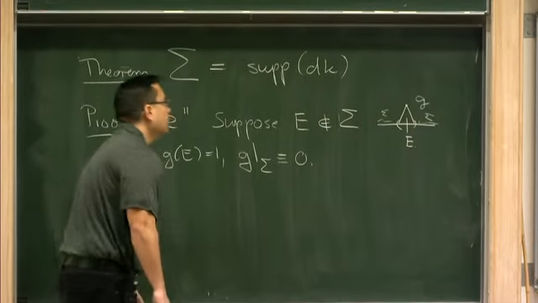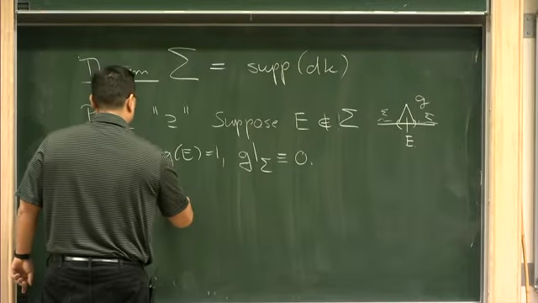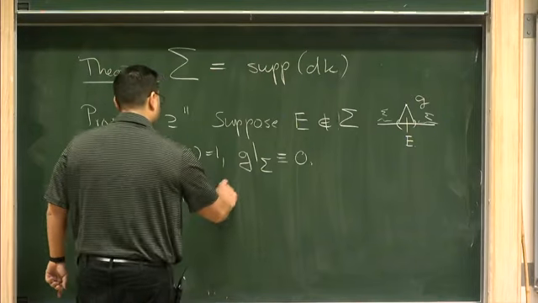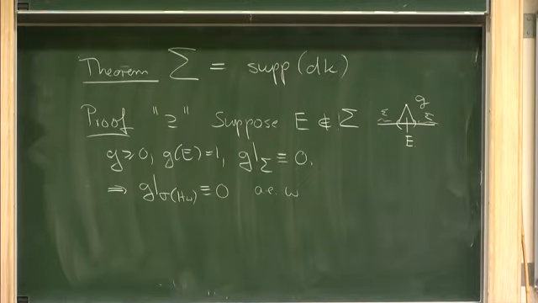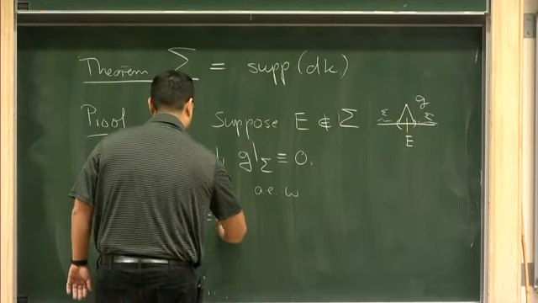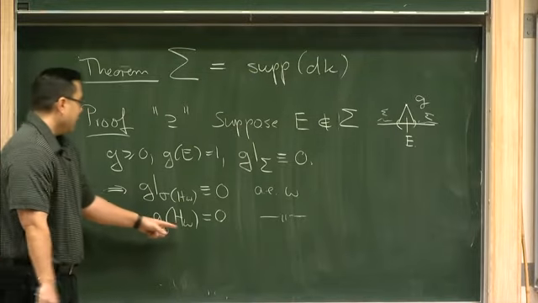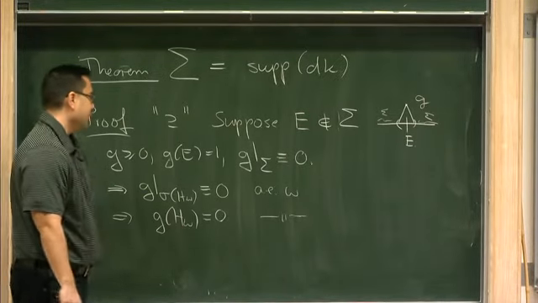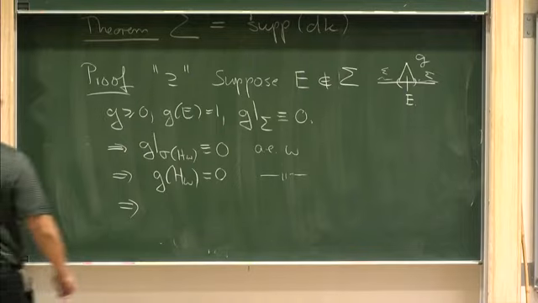All right. So sigma is the almost sure spectrum. So this means that g restricted to the spectrum of H omega is identically equal to 0 for almost every omega, right? But that means that g applied to H omega is equal to 0 for almost every omega. A function applied to a self-adjoint operator, the outcome only depends on the values of the function on the spectrum. And so if it happens to be 0, you get 0. So the 0 operator. So that implies that this here is 0.